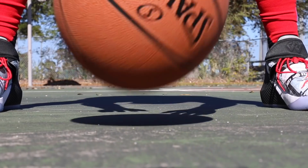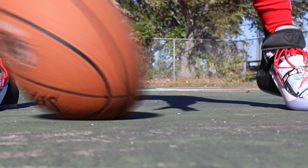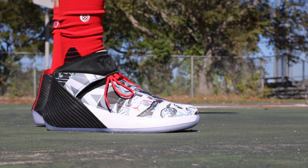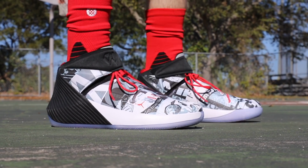Let's talk about the fit, because that's the one thing that, of course, you could never talk about without having the shoe. You can't talk about the fit if you've never put your foot in it. So these do fit true to size, but let me tell you, hard to put on. This may be one of the most difficult sneakers that I've ever put on my foot. Having said that, once my foot was in the sneaker, they felt tremendous. Snug, but not too tight. Definitely true to size. Even though they are hard to get on, there's no way I would size up.